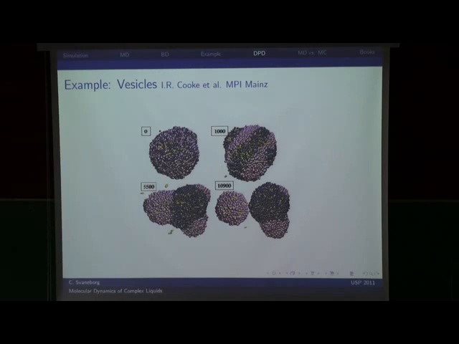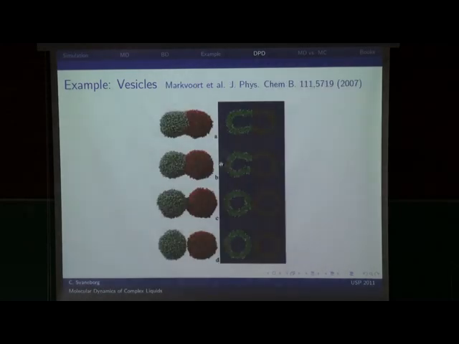Here you see a DPD simulation where you start out with a vesicle composed of a mixture of lipids. These lipids want to phase separate on the vesicle, but because they have different preferred curvature, that leads to essentially budding off of parts of the vesicle, so you get a pure vesicle with one lipid and then another lipid, and of course this one would bud off and we would end up with two vesicles with pure lipid in them. And another one, again this is the dynamics of vesicles, also using this DPD method.